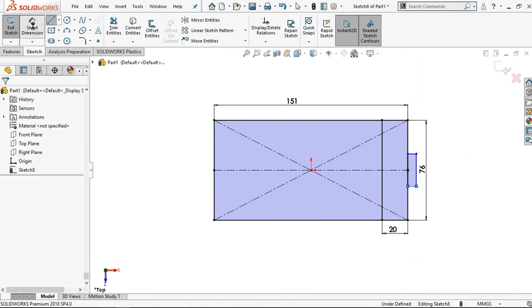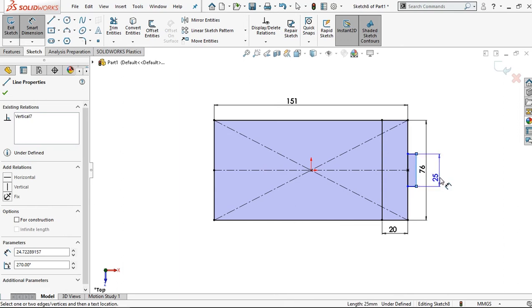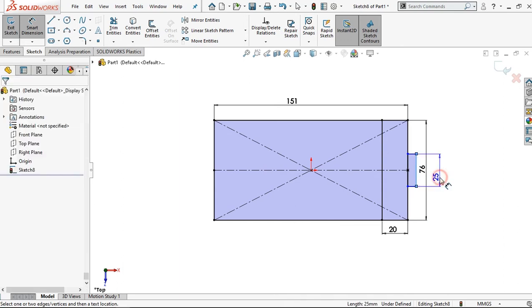Click smart dimension and then set for this line to 20 millimeter.